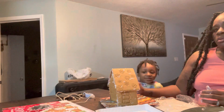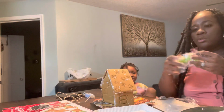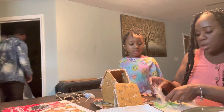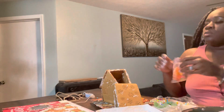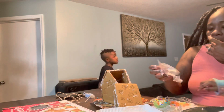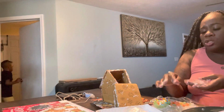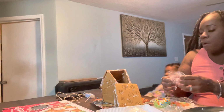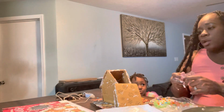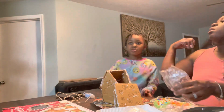Okay, guys, so we got the house on there. So now we have to attempt to put the candies on really slowly. We're decorating it, we're not eating it. We can eat it after. So listen, when we put the candy on there, come around. Z, you want to decorate the gingerbread man? All right, come on, guys. So guys, I guess it's just me and guys trying to figure this gingerbread house out. Super P gave up, and Z doesn't want to help us no more.